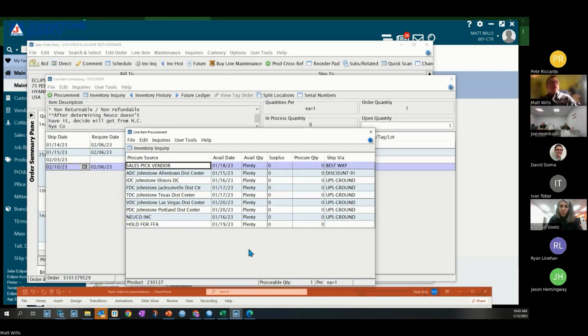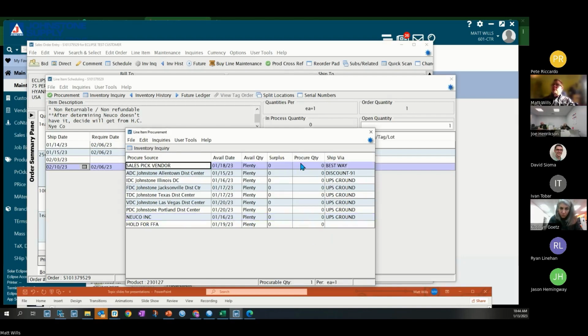This is when you're going to use the sales pick vendor. So you've determined that you can't get it from distribution center, or maybe you need it faster, and the vendor that comes up isn't going to be able to get you the product in time. So you're going with another vendor.